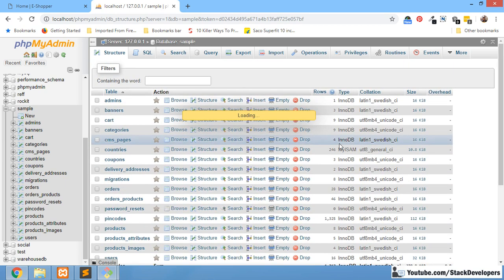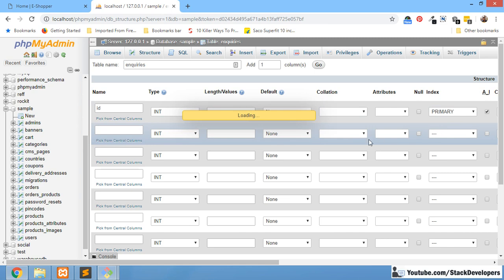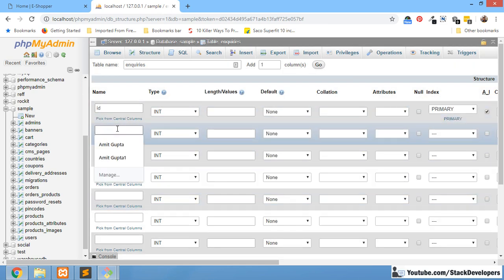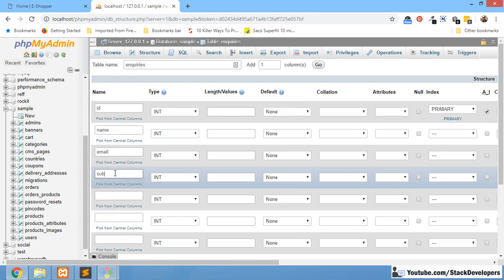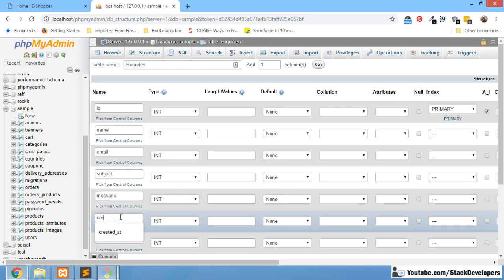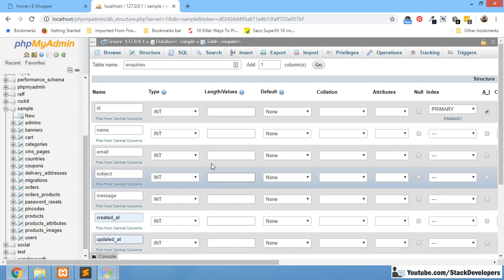Create it like this, 7 columns. The first one is the ID, with auto increment, and after that name, then email, then subject, then message, created_at and updated_at.